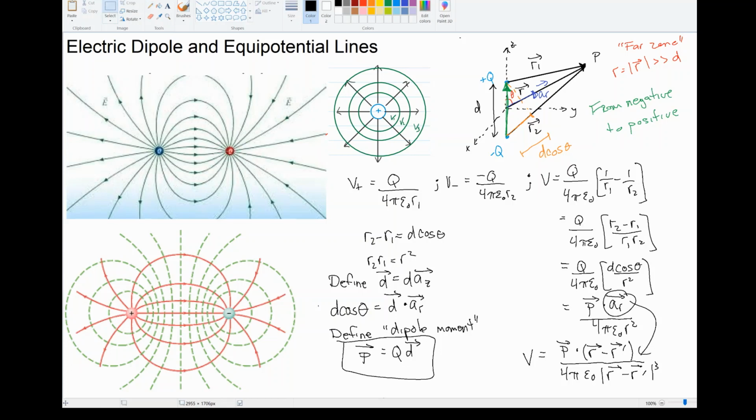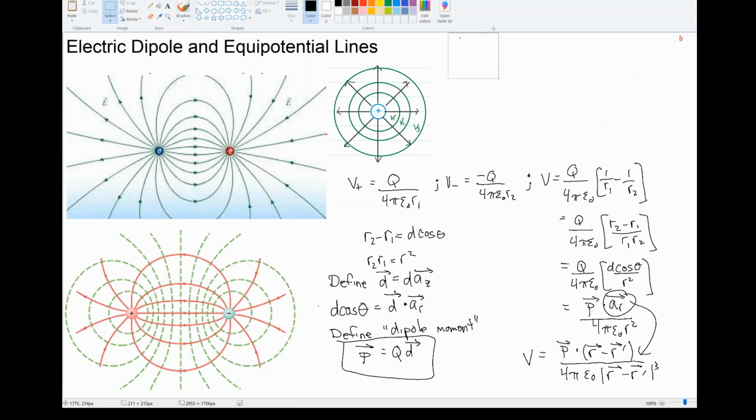Okay, almost finished with the dipole. There are a couple more things that I want to say. So I'll come up top here. Remember that the electric field, so we haven't gotten the electric field yet of the dipole. We've got the potential. Remember that the electric field and the potential are related like that. Sometimes it's easier to find the electric field indirectly through the potential because the potential is a scalar, and then we just need to take the negative gradient of that scalar field.